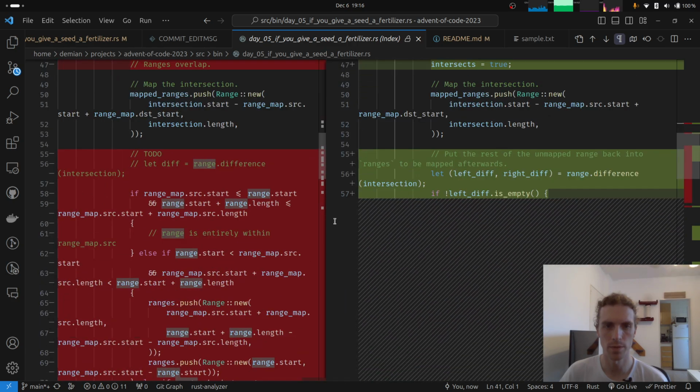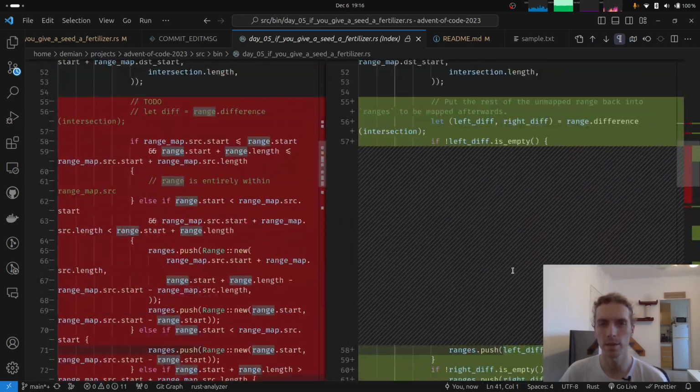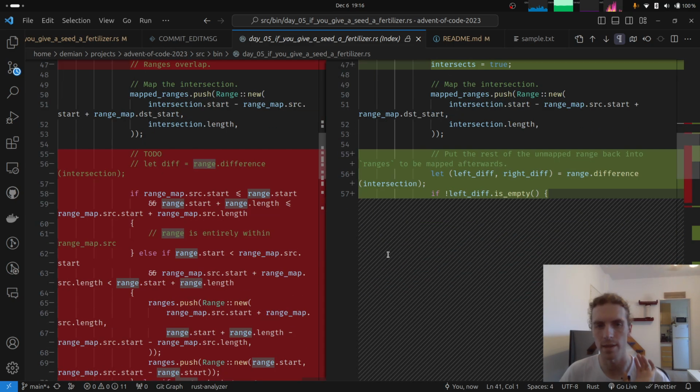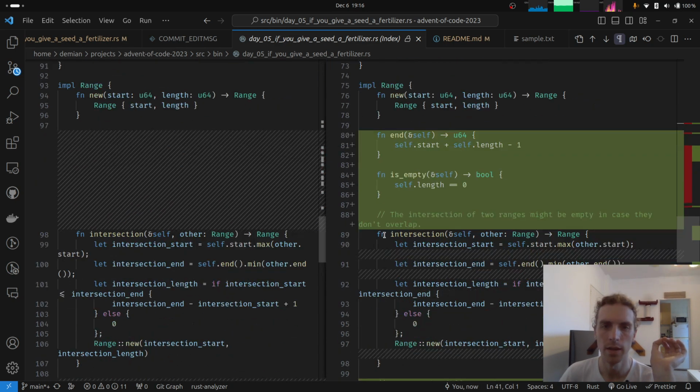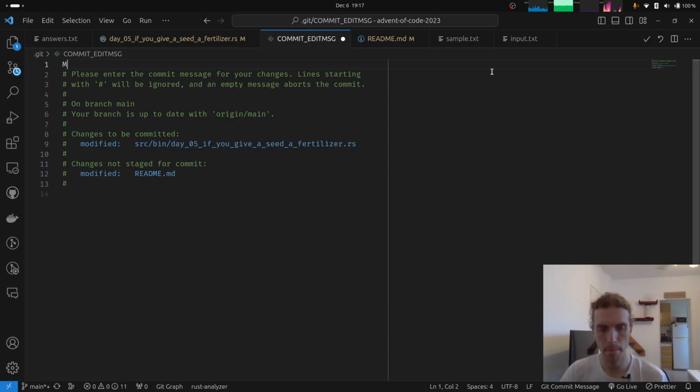This is really nice. Look at this simplification. It's the kind of simplification that is really nice inside of a triple nested loop. It's much less to look at. And it also has a good name: difference is a nice, mathematically precise concept to extract into a little method. So that's great.